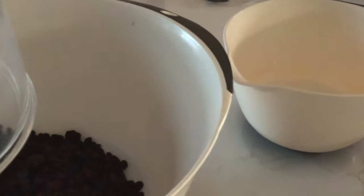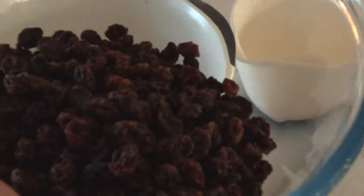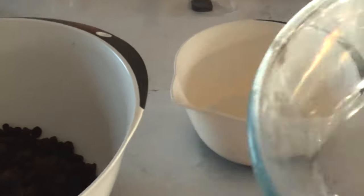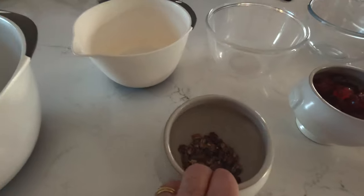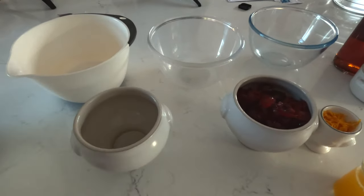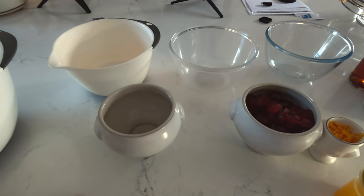225 grams of currants and 225 grams of, what have I done? Sultanas? Raisins! Oh, this is going to go well. What could go wrong? 50 grams of chopped dates. Bung those in. Now, you can use figs, and my recipe does say figs, but I couldn't get dried figs.